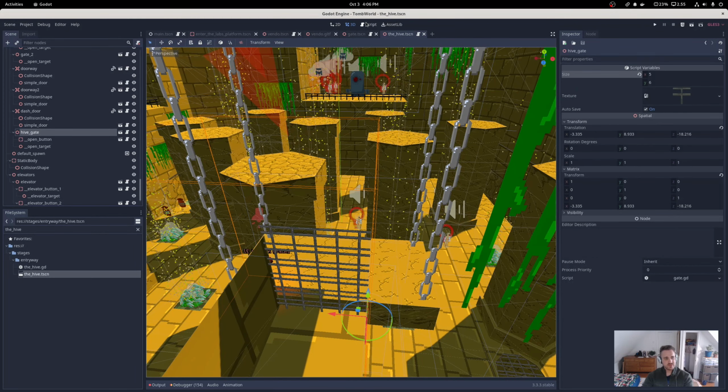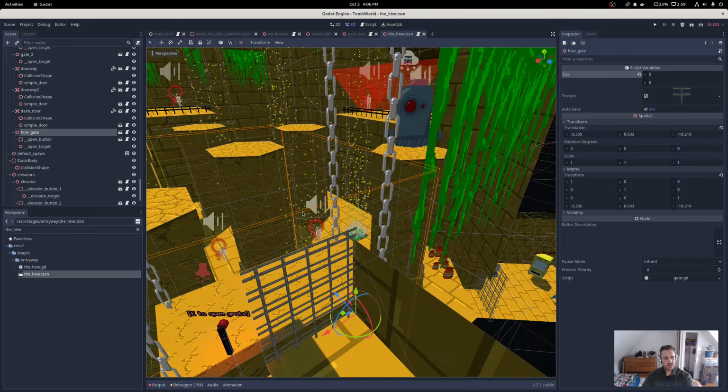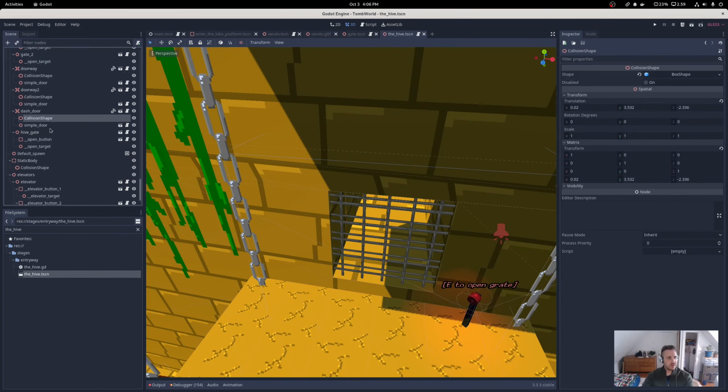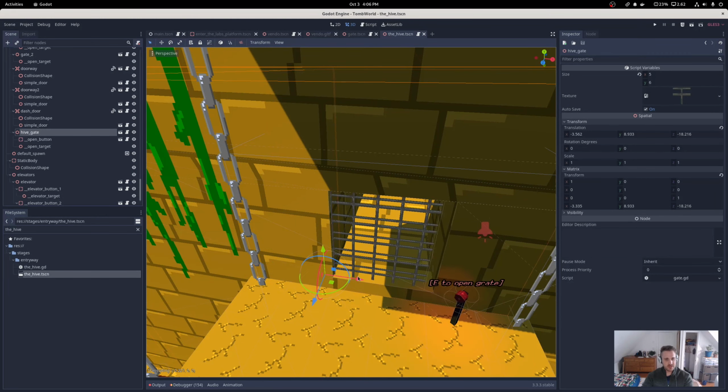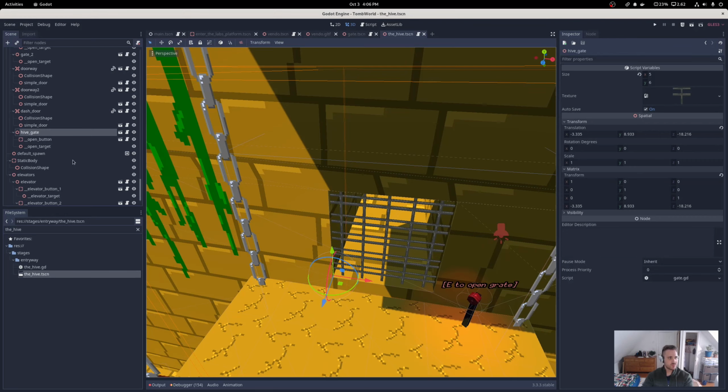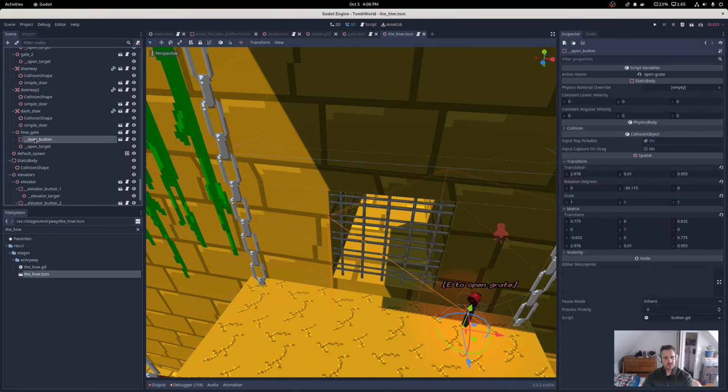This again suffers from that problem I was mentioning of child nodes moving with their parent. If I want to move the gate over, it moves the button, which is really unfortunate because it's visually nice to just make a button a child of a gate, but it's logically bad to make a button a child of a spatial, right? Because I don't want them to move together, but I do want them to act together logically. So conflating this tree on the left with a physical layout is a source of frustration again.